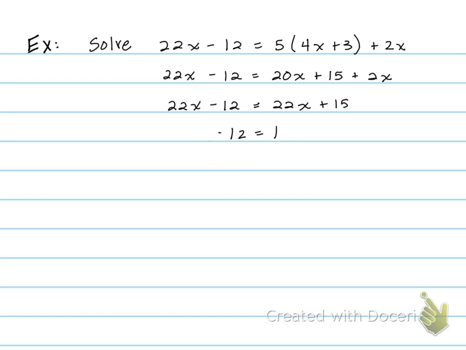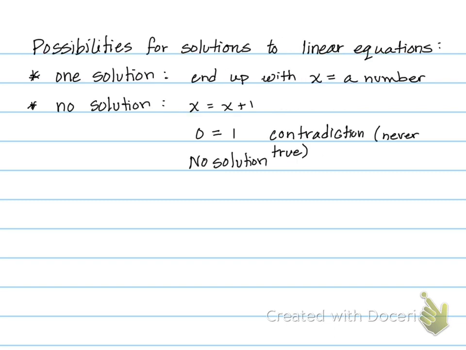So you don't have to go through moving the 12 over to the 15 at that point to get a 0. Once you have a number equals another number, that's it, you're done. And that would be the same if the non-variable numbers equals not equal 0. Good question. Let's look and see. That is our third possibility. The third possibility is that all real numbers are solutions.